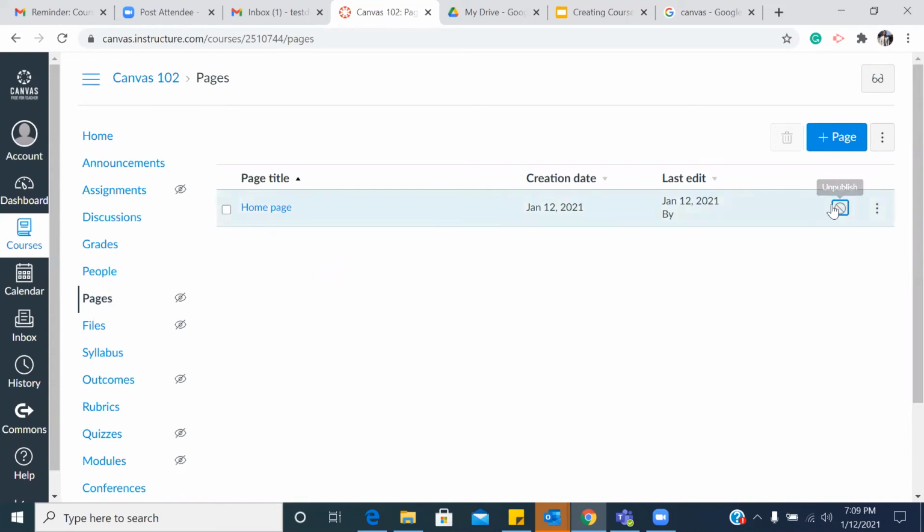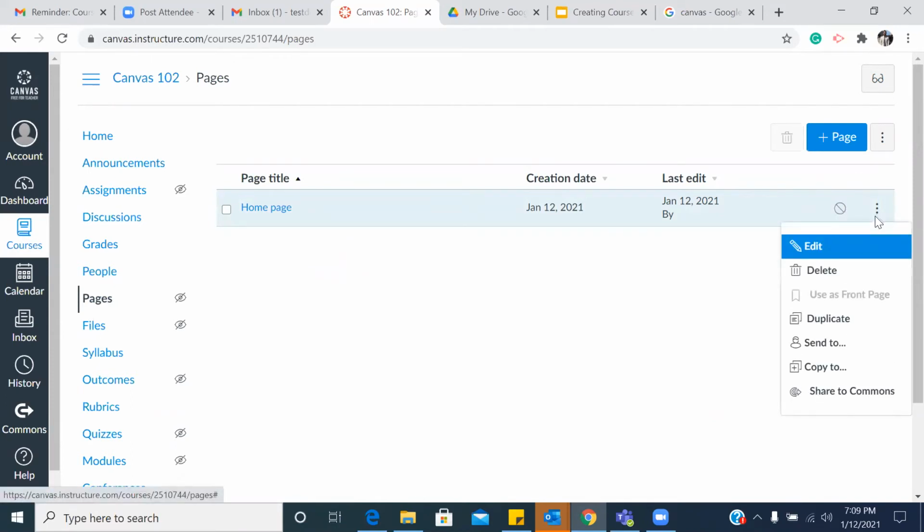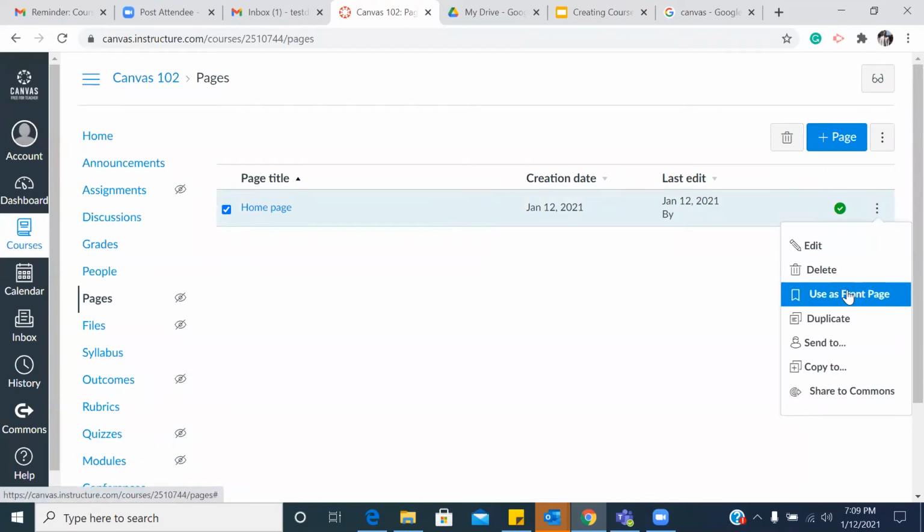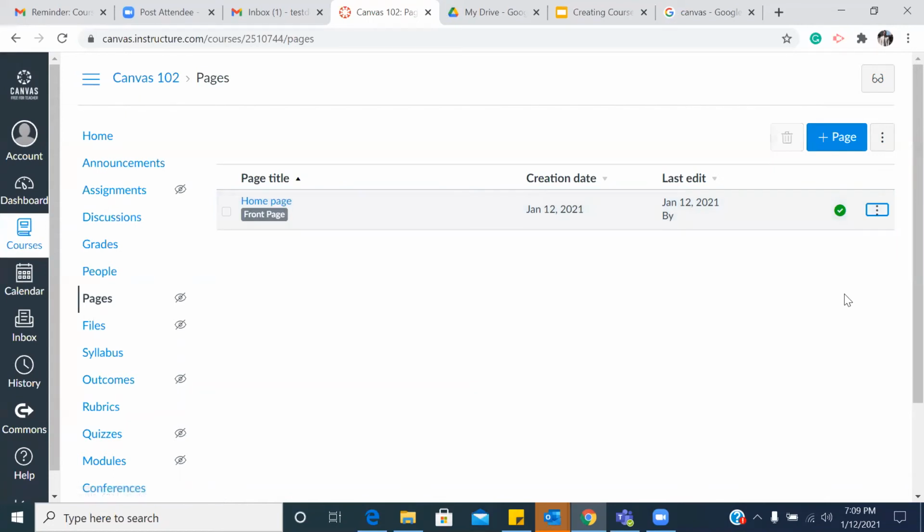This is an icon where you can publish and unpublish. So I'm going to publish it first, and then go to these three dots and choose use as front page. For that, you have to select this, publish, and then choose use as front page.